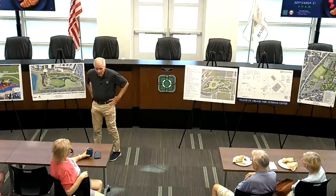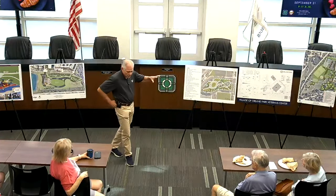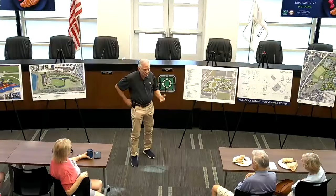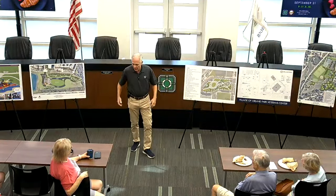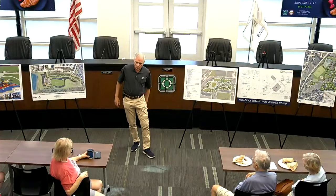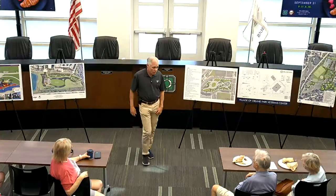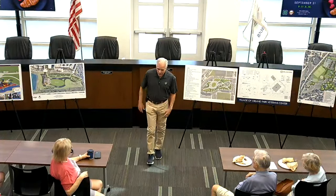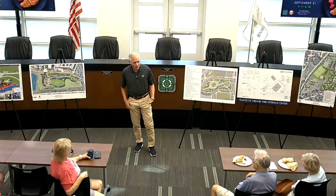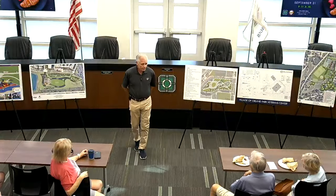Isn't that a commercial area? It is. So we did tell them we would probably allow some apartments in the back, but you needed to have commercial up in front, and they really didn't. They entertained it for a little while, but they didn't have it. We've also had some inquiries from commercial places looking for larger spaces. We've given that space to them to look at, if they wanted to purchase something. But we haven't seen anything for that. That's not imminent. I haven't seen any plans on that.